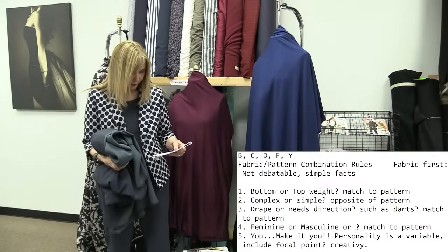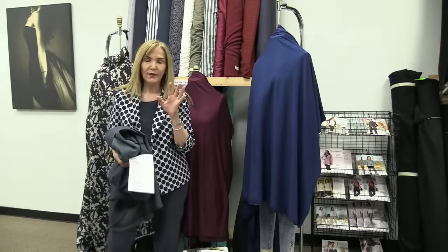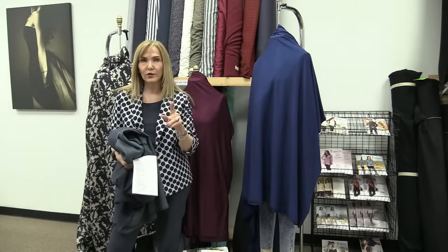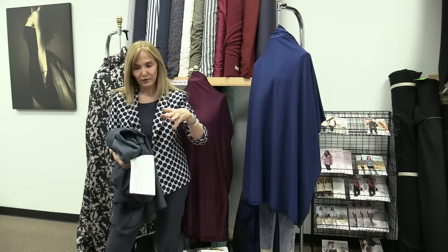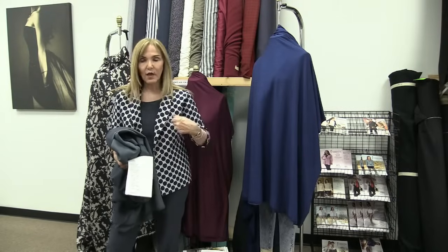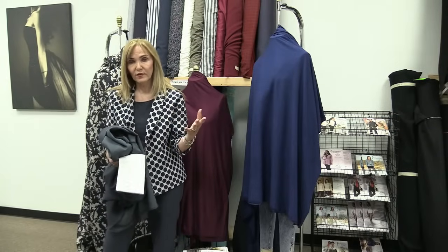The jacket I don't have. But the reason I did it is because there's a new navy. This is an Alexander Wang, and there's a new navy. It's a tone-on-tone navy polka dot. And I just put it up. I don't know if it was today or yesterday, I can't remember. But when this is complex, that would have been simple because it doesn't have the contrast of color.